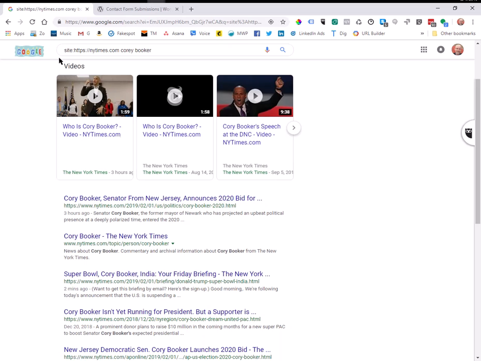So this trick of using site: again, many people will know about this, but if you don't, it's a great little tool for searching a website, and often it is a much better search than you would ever get from the actual search function on the website itself.